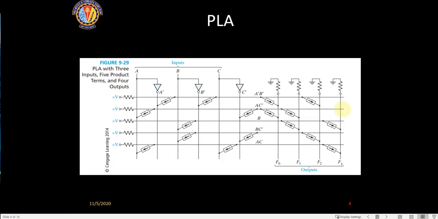Each PLA by a different company will have a number of output lines like 4, 8, 16. So you will have to accordingly select the PLA. There will be series. Say Texas Instruments will have a PLA, and it will specify the number of outputs. So for a particular application, you will choose depending on how many outputs you require.